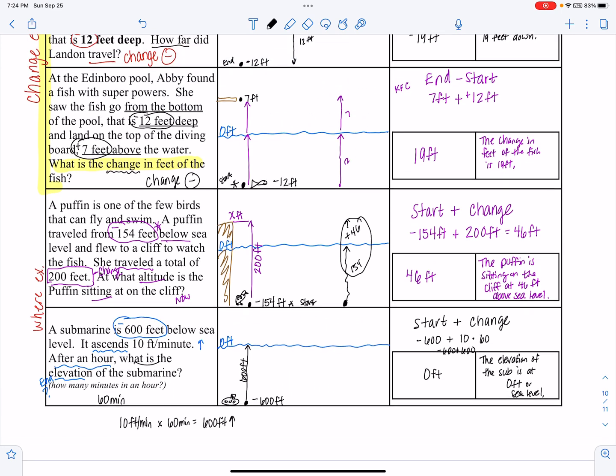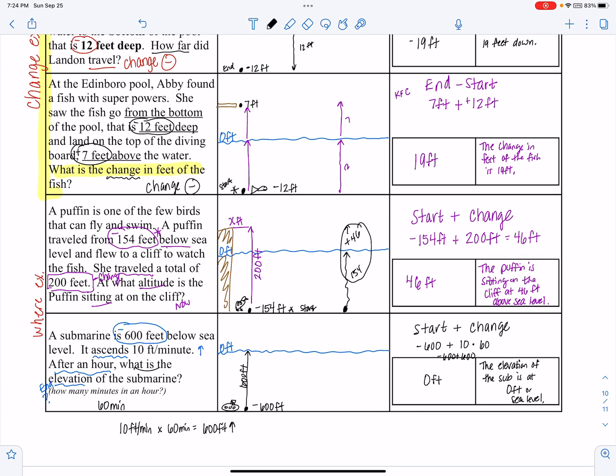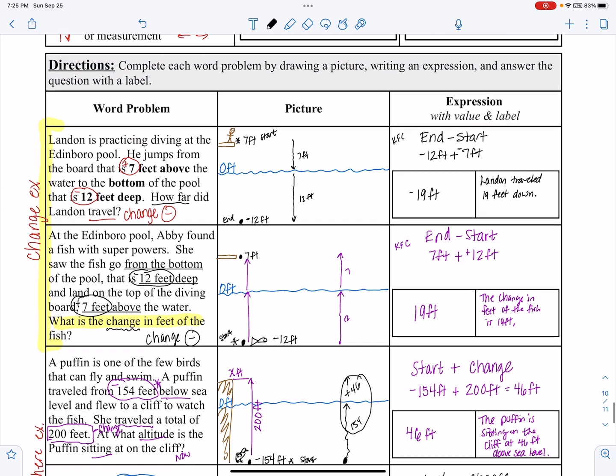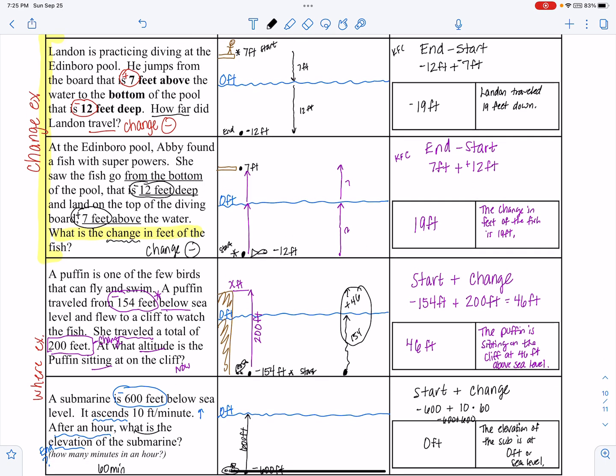You can see the way to represent these accurately is to just be really structured in how you're reading the questions, plotting your points if it's giving you a specific location, and then showing change through an arrow if that's the information they give you. Use those hints when you're solving these and make sure yours look just like this. All right, there you go.